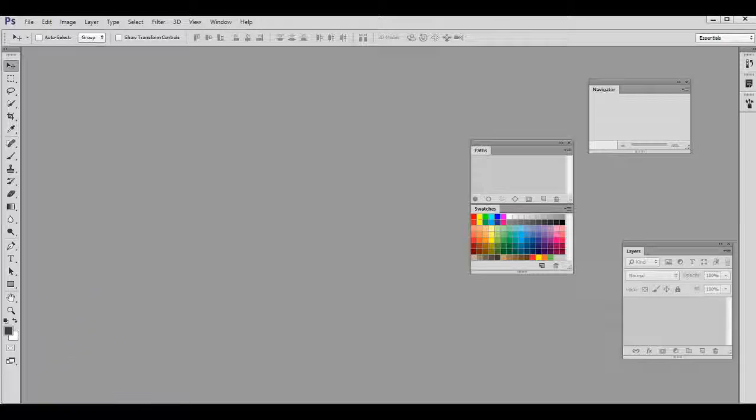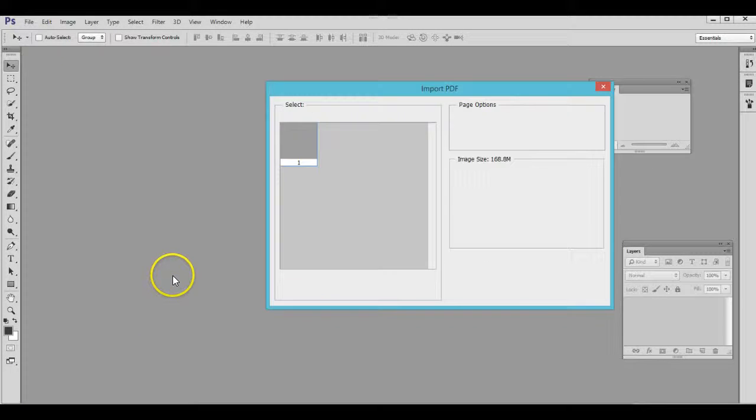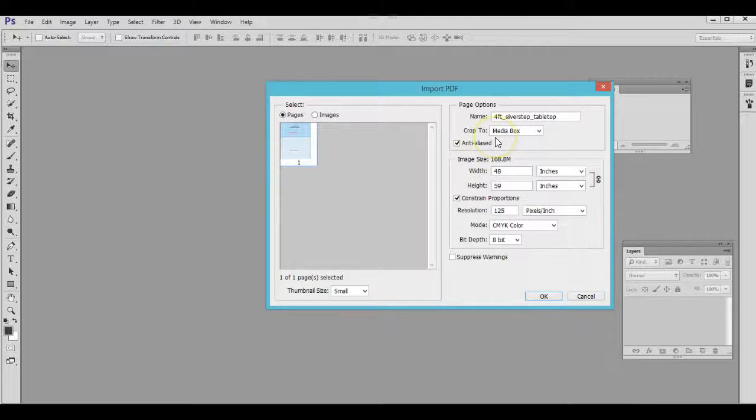To start off, I'm going to take the template and drag it into Photoshop. It's going to ask me a couple of questions as it opens. The first being the crop to, you want that set at media box. And then it has the proper dimensions here.